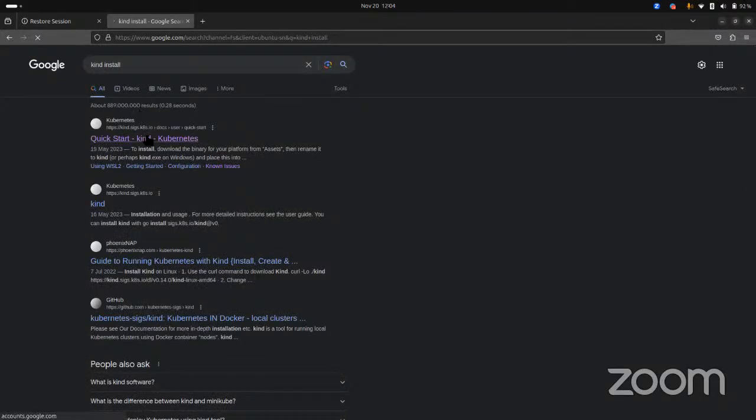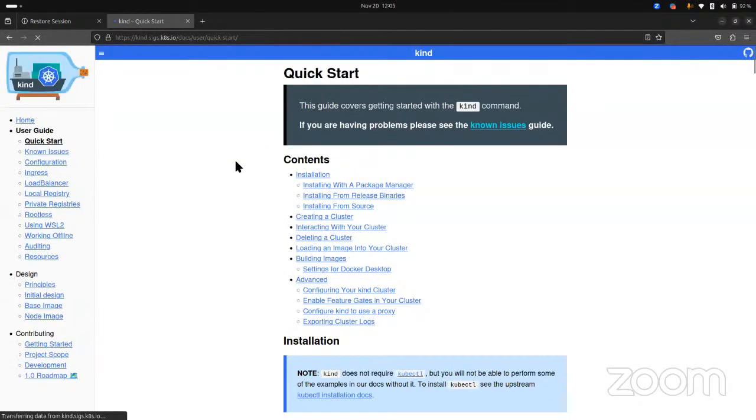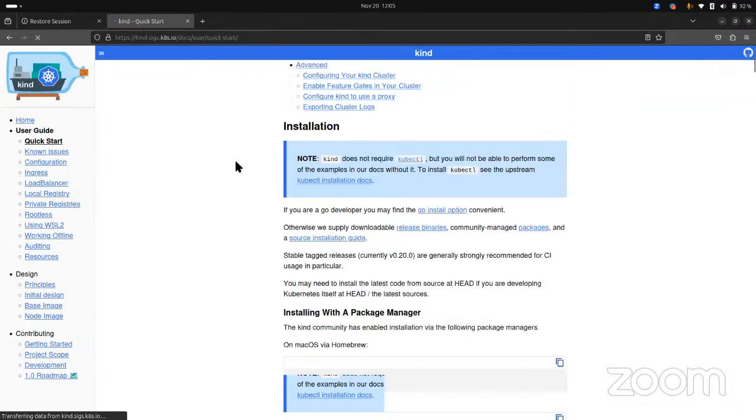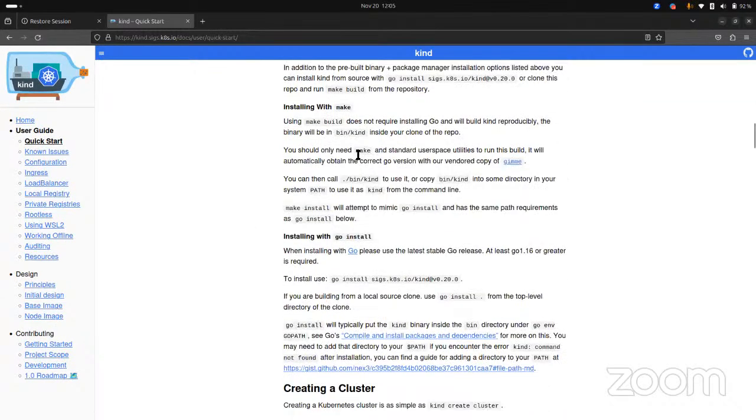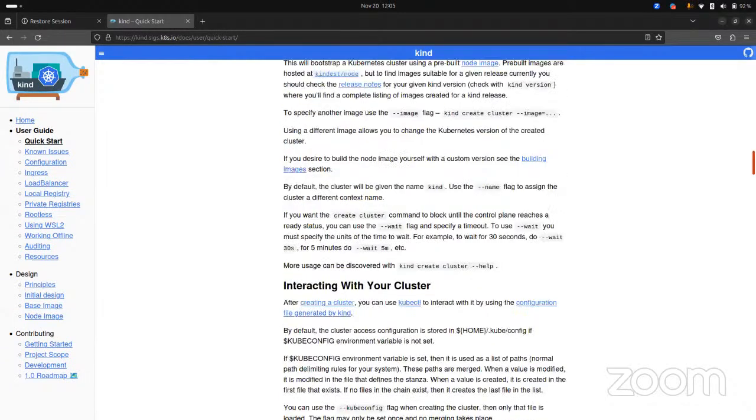For those of us that don't have kind, I'm specifying kind because in the next session, or next week most likely, we'll use kind to set up KServe, right? KServe pipeline and stuff like that. So that's why I'm saying we should install kind.